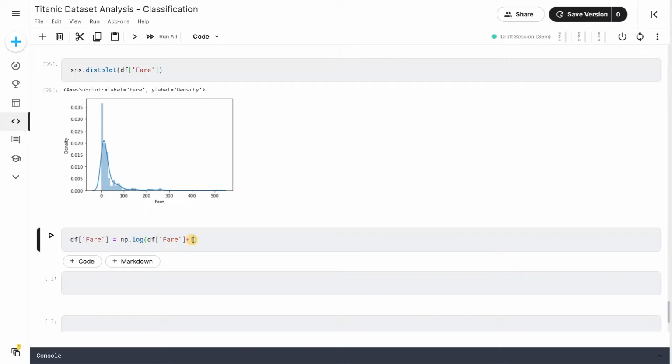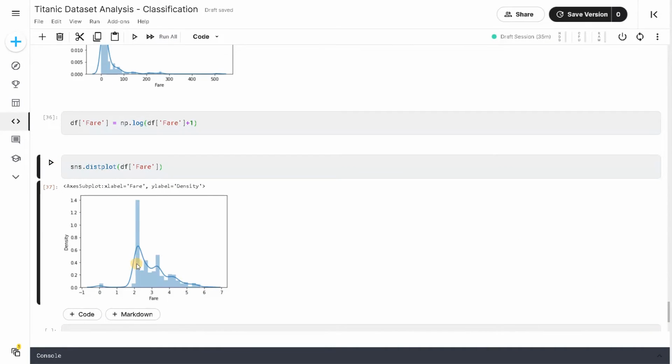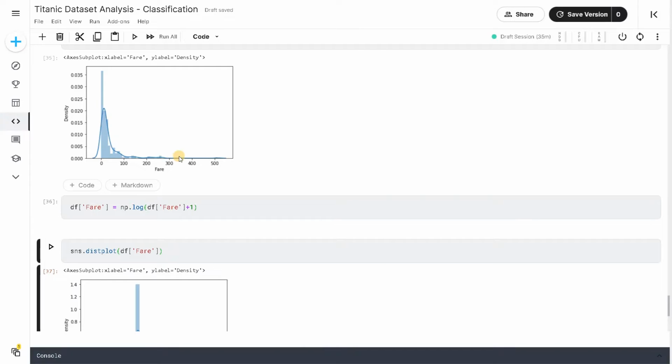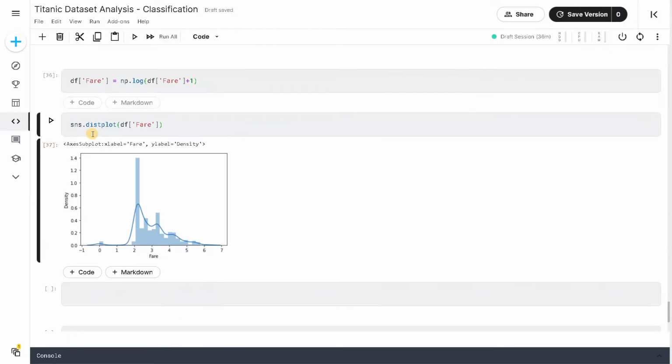So usually we have to add plus 1 when we are using logarithmic functions. Whenever a fare is 0 or some null values, it will throw an error. That's why to avoid these errors, we can add plus 1 to these values, so it won't affect the data that much. Now let's run this once. Now run the same again. Now you can see at least the distribution has changed. Now this is a right skewed graph, so the whole graph is on the left side. Now here in this graph, it is going toward a uniform distribution, not a perfect uniform like we have seen in the age, but the bell is in the center of the graph. So that's a good start.